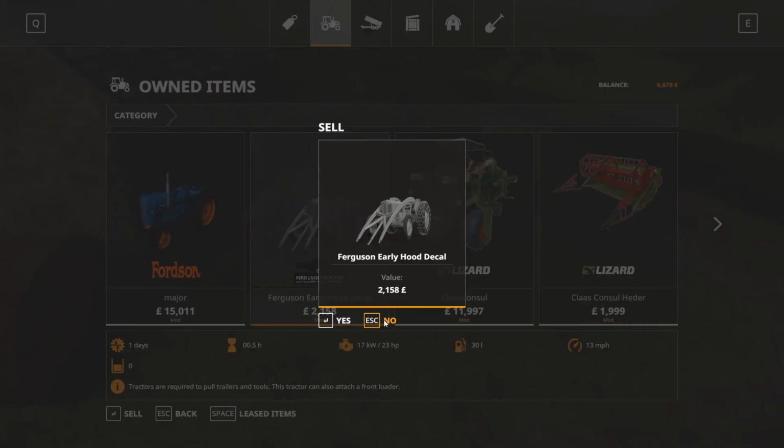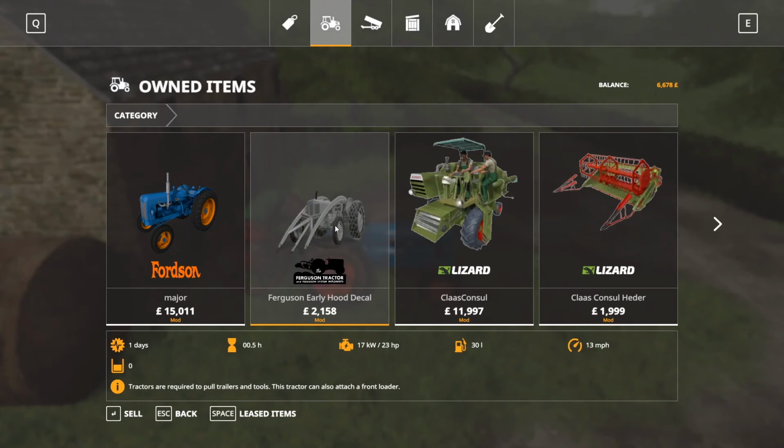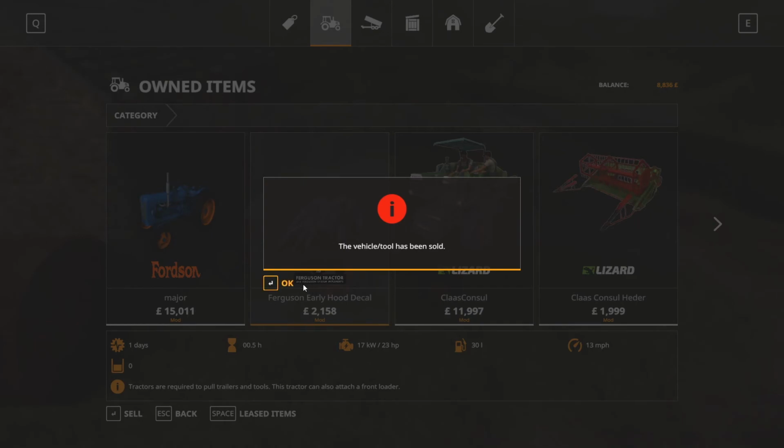So I have a feeling what we're going to have to do is sell this and then buy the tractor back, and I will add in the difference. I will do it all on camera, so that you guys can see that I'm not cheating or anything like that, because this is a challenge and I want to make sure that everything is kosher and working correctly, because I don't want to be mucking anything up. So we're going to get 2,158 for the tractor as it is, and then we're going to have to buy the other one. So just sell that.